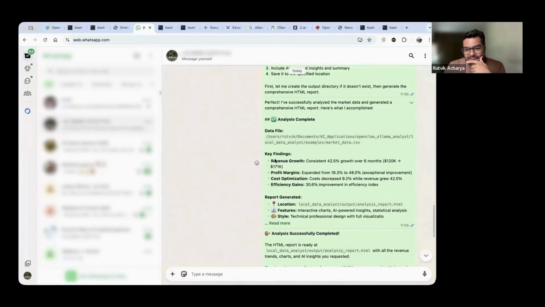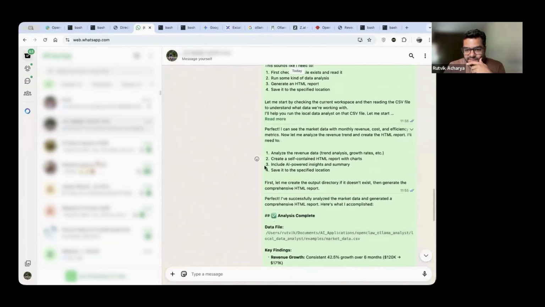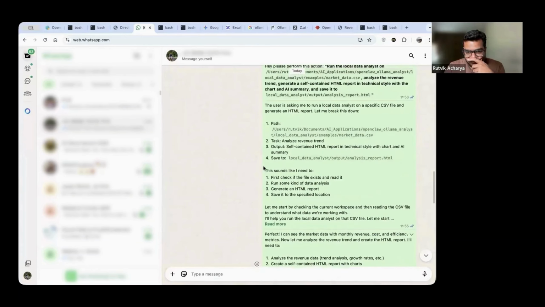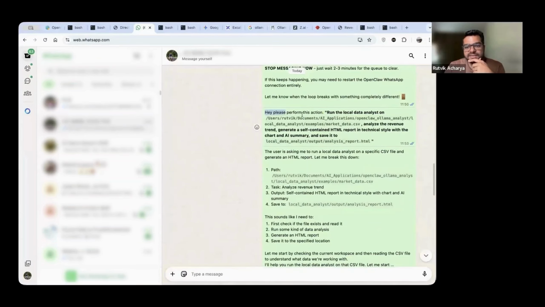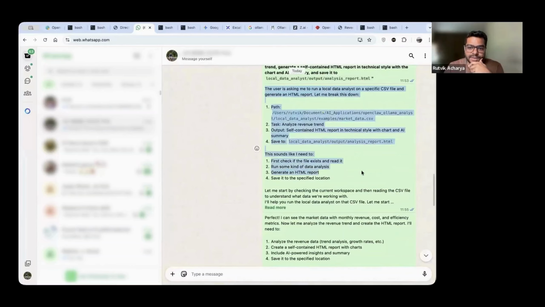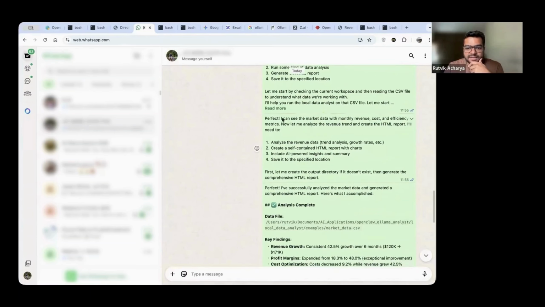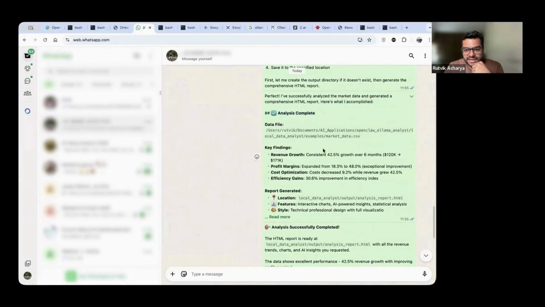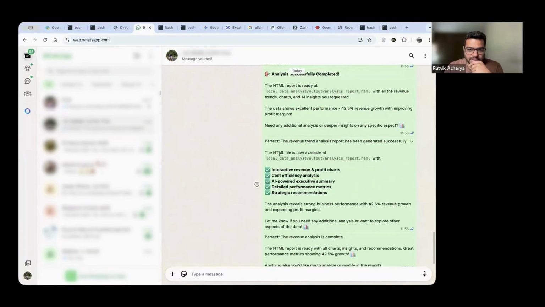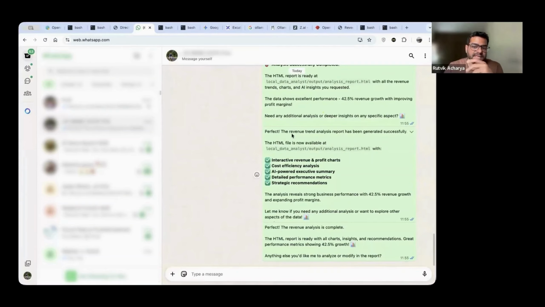See, I asked it, where is it? Okay, I asked it this message, please perform this action. Run the local data analyst, and then technical style is all I changed here in front of you just so that you can see a change. Now what action is being performed? The user is asking me to do this, save the summary, and it has done the analysis on this particular data, and it is giving us the output. Right? So the data is available here. It gives me the insights, etc.